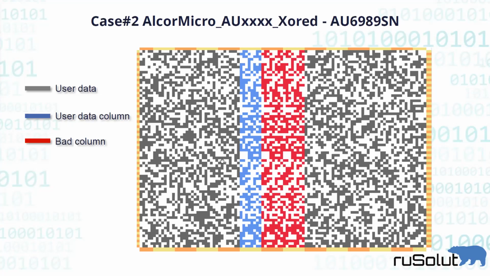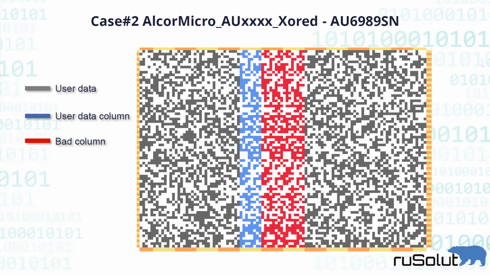So in case we have a bad column on some particular position, the former byte from the buffer will be written onto this bad column. So you won't have a pattern like FF or some zeros. You'll have the pattern of the previous byte of data. Like you can see on this example as well, this column was repeated 3 times, and one of these columns will be user data, and two repeated columns will be our bad columns, and it will be necessary to filter out these columns.